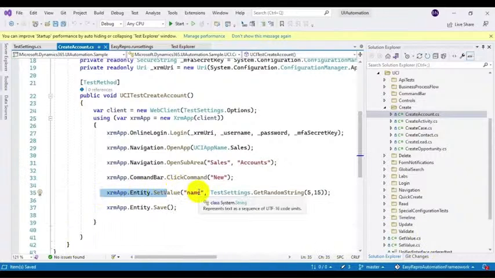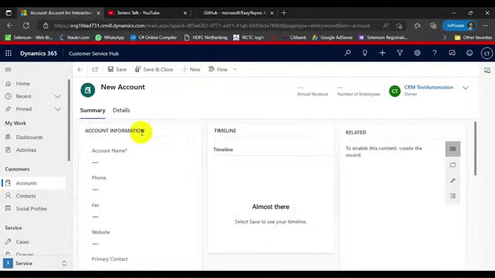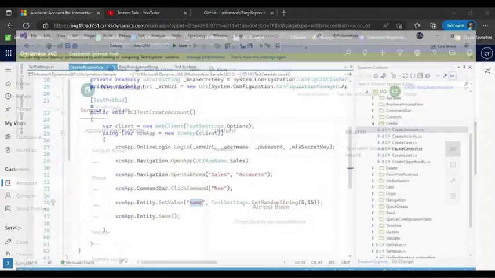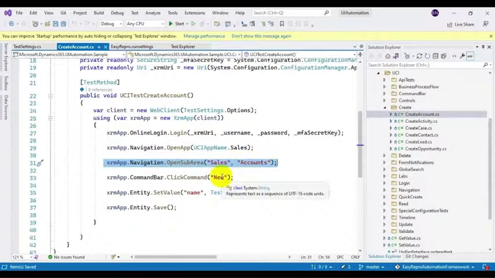this is one of the text boxes, that is our name. That means after clicking on this new button, we are providing some random name here and we are clicking on the save button. If you go to this script, here we are entering some random string, then we are saving the record, right guys? So what we will do now, we have modified this different CRM application. After logging in to the CRM app, we have provided the different CRM application name, so that it will click on that particular application. Then, as usual, let it click on the accounts tab. After that it will click on the new, then it is setting some value and saving the record.